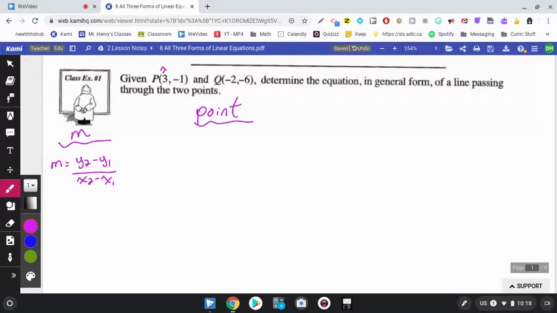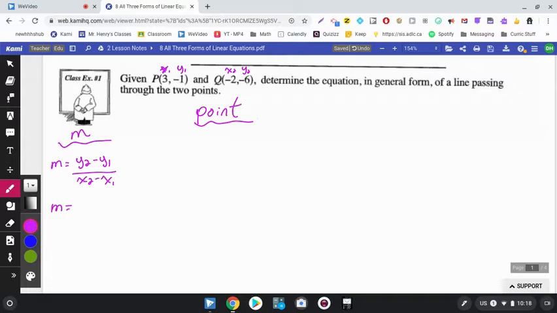And I could go up and label. It's called P, that's x1, y1. That's my first point. And Q, that's x2, y2. Let's call that the second point. And I can calculate the slope. By the way, I put out a formula sheet that has this formula on it. So whenever you're doing assignments or homework or whatever, make sure you have that formula, right? You don't have to memorize that. You can definitely reference the formula sheet.